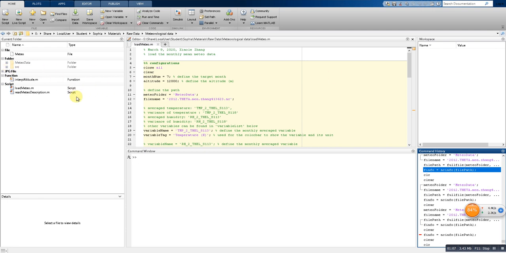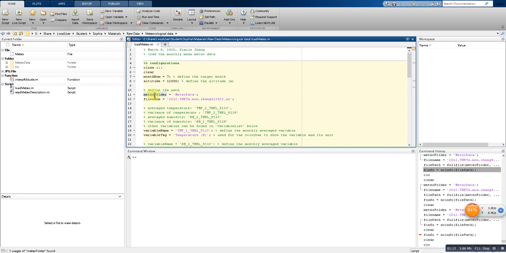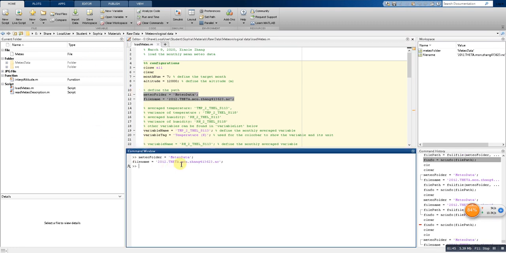Now we have this workspace. Then we try to read the information about the NetCDF data. This is a script I previously prepared. Now we can see this is a folder name and this is a file name. Actually, this is a file for monthly average data for the global scale. Then we can run these two lines. Just press F9, then you can run the script line by line or several lines together. Like we have already selected these two lines, then we press F9. You can see we already ran them and they appear inside the command window.